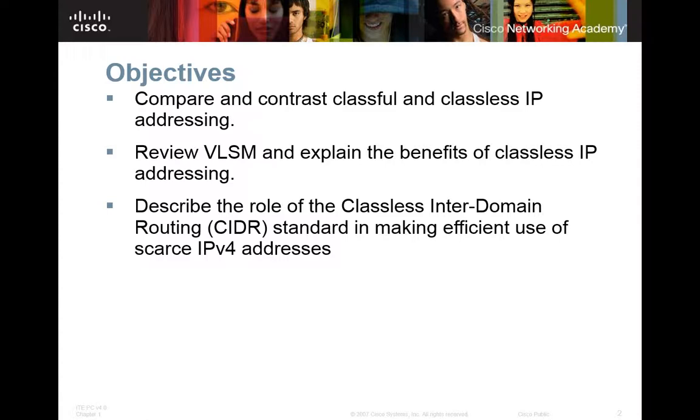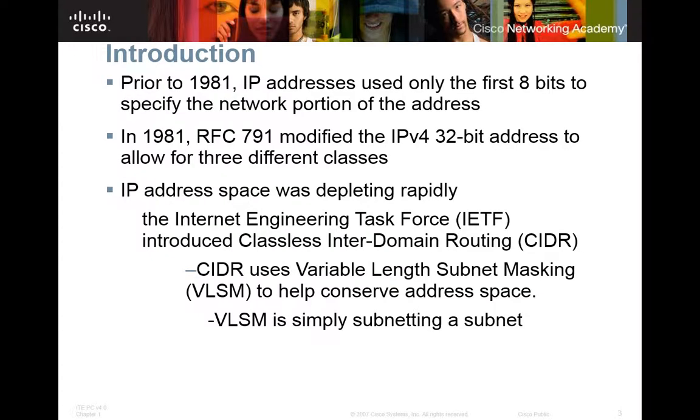All right, we're going to talk about classful and classless IP addresses. We're going to review VLSM, variable length subnet mask, and we're also going to talk about classless interdomain routing, or CIDR. You know, your slash number, that's the CIDR. VLSM means that you can have multiple subnets. We've been doing that for 2 weeks. Don't ask me why they put this in chapter 6. This should have been in the network book in the first 11 chapters, or at least the first chapter in this book. Don't ask me why they put this halfway through the distance vector protocols. So I'm skipping around a little bit.